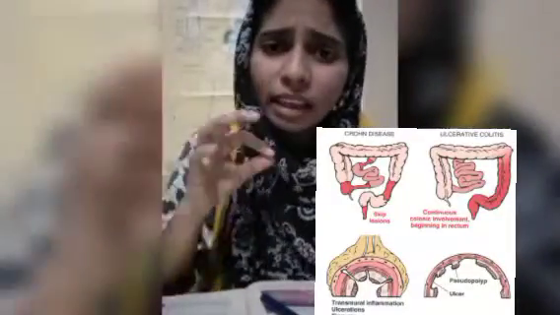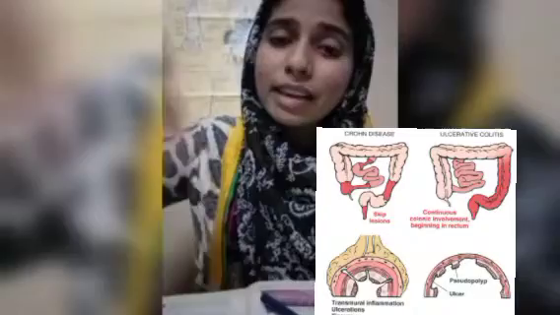The second thing is distribution. How are the lesions distributed in the intestines? In Crohn's disease there are skip lesions, which are a very characteristic feature of Crohn's disease, whereas in ulcerative colitis there are diffuse lesions. What are diffuse lesions? The lesions are continuous, distributed all along the colon. And the next thing is stricture formation. What is a stricture? A narrowing in a tube, a narrowing in your bodily tube. The stricture formation is variable in Crohn's disease, but in ulcerative colitis, stricture formation is rare. What do you mean by variable? It can or cannot form, whereas in ulcerative colitis the stricture formation is a rare entity.